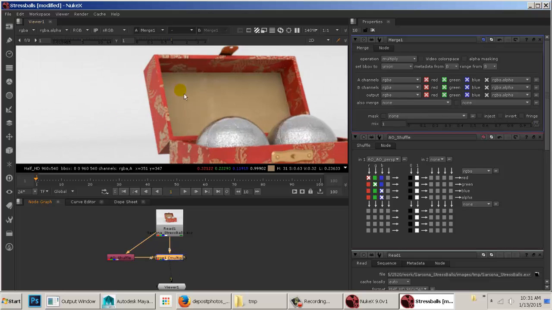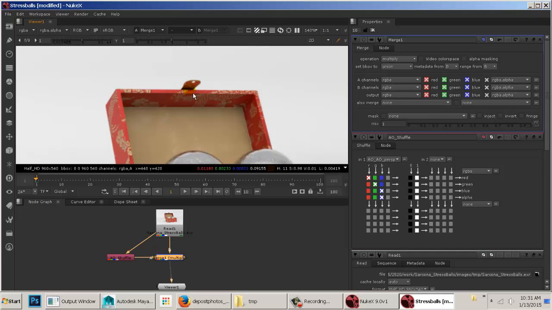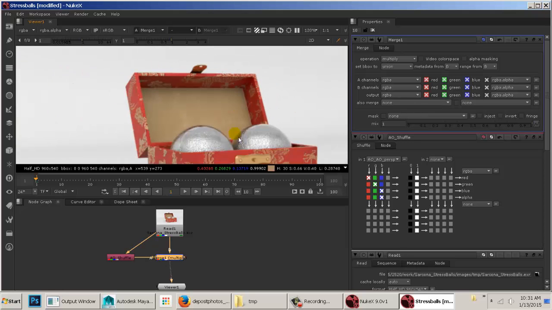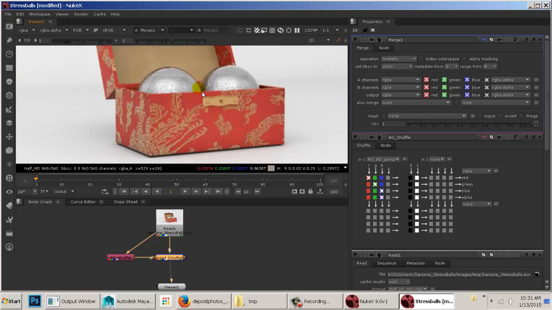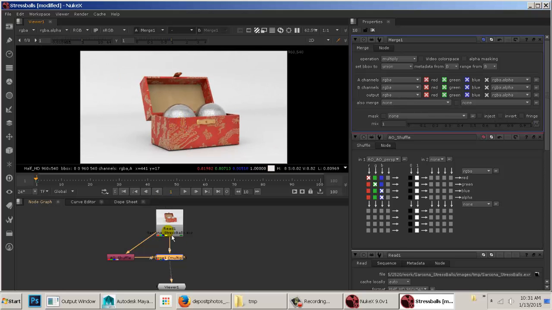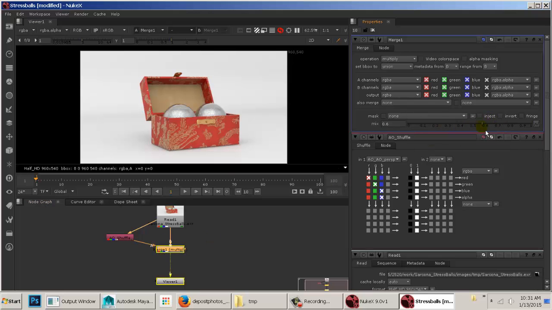We have a much more realistic look because now we have this little shadow here, we have a nice little shadow there, and in the corners, around the ball areas, and then obviously on the bottom that one will go away after we're done. Okay? Or it'll be minimized. Alright, so that's pretty cool, and we always want to do an ambient occlusion because it gives us that look. And if we need to adjust it, we can take this mix and just adjust the mix, and you can see that's going to just lighten the effect of that. Okay, for now I actually like how dark it is, so I'm going to leave it the way it is.